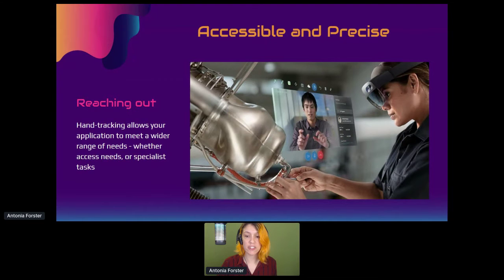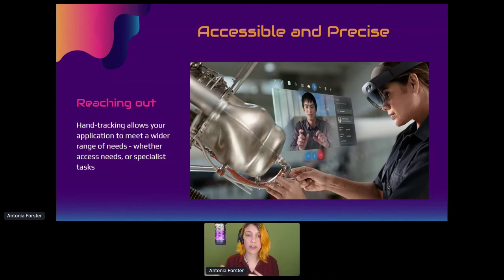There are also some conditions in which controllers are just not suitable. So this example here is someone using augmented reality to complete a maintenance task. And when you're doing that, picking up and putting down controllers just isn't really very feasible. So with augmented reality in particular, hand tracking is really important for practicality. In fact, the best thing to do is to have multimodal input. So if you have eye tracking, hand tracking, and voice commands, then that's really accessible to a wider range of users. Also those with different access needs as well.